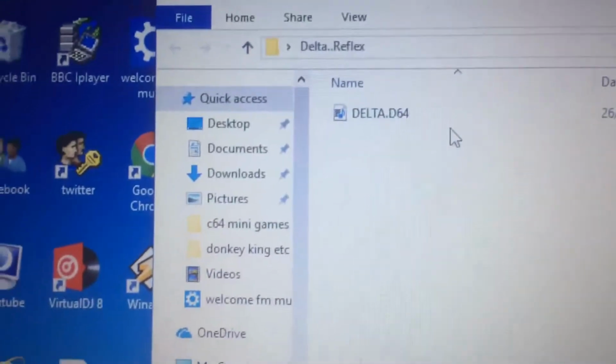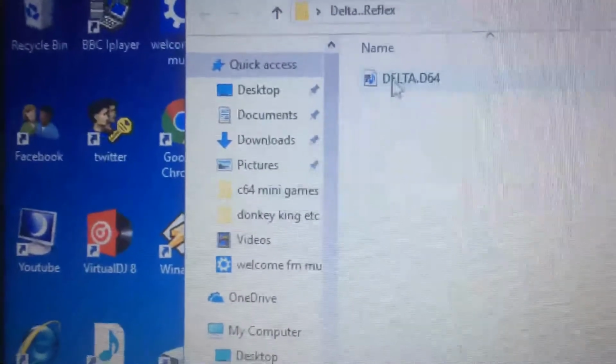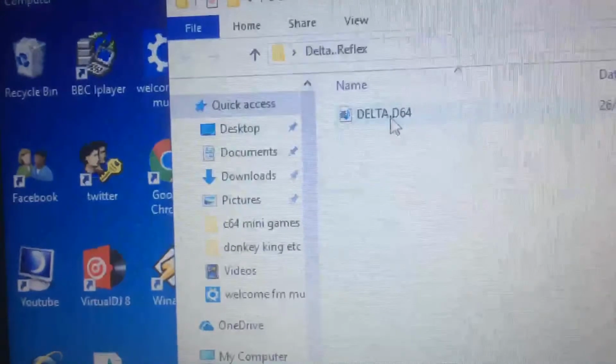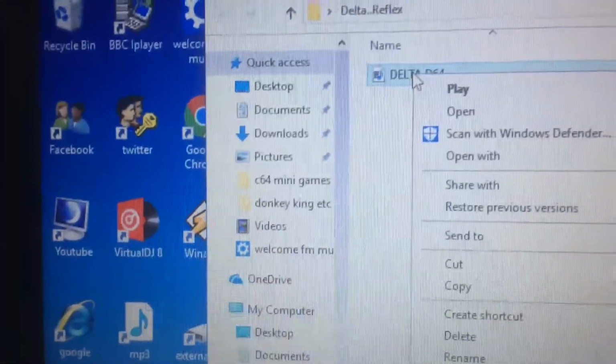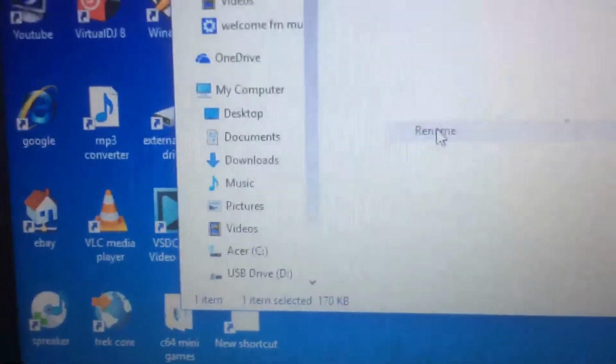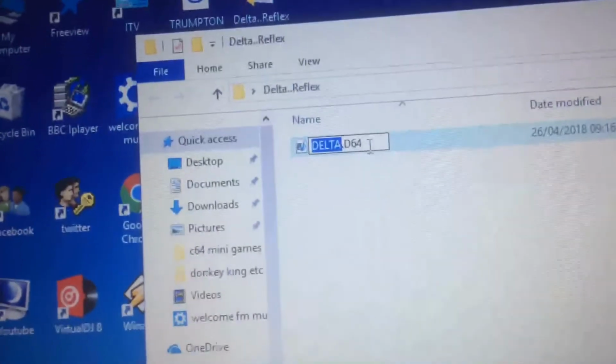Now this is the bit that's important. You've got to rename this. So what you do is you right click, put your mouse on it, right click, and go down to rename, and just rub this bit out.